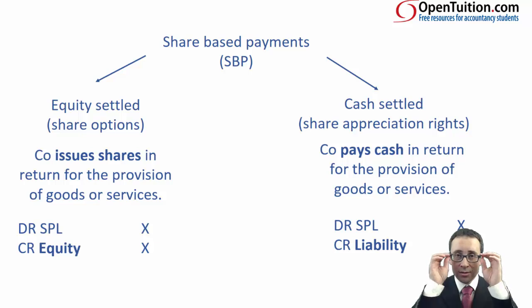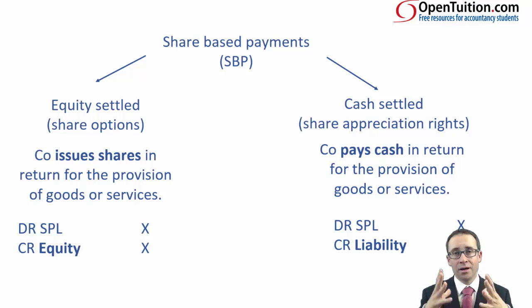If it is equity settled, we are going to credit equity, through your other components of equity, whereas if you have cash settled, you'll be crediting a liability, because you are building up the obligation to pay cash as the share price steadily increases. So, key bit: equity settled, debit profit or loss, credit equity. Cash settled, debit profit or loss, credit the liability. That's vitally important, particularly if you're asked to prepare a group statement of financial position, isn't it? You want to make sure that you get the credit entry in the correct place.